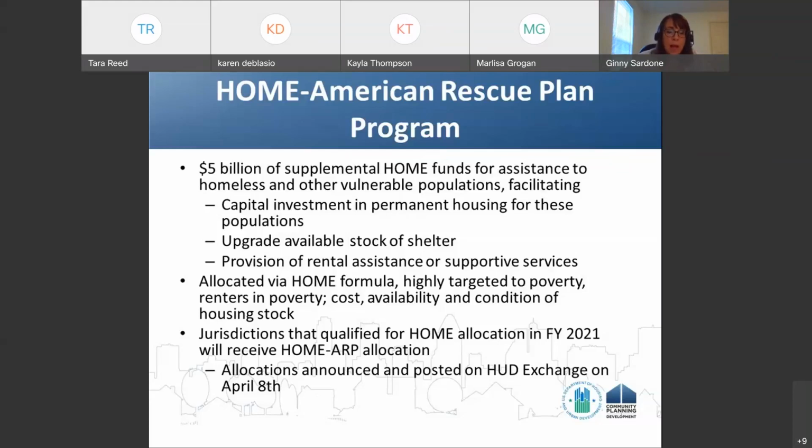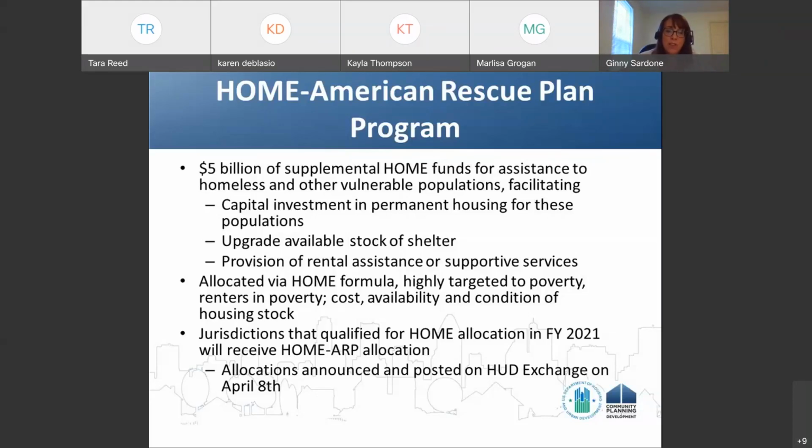I want to say right at the outset, in terms of what I'm able to say today, and also what we can say in answer to some of the questions that we will inevitably get, that at this point in time, we are quite limited. We can talk about what is in the statute, and what that might mean for participating jurisdictions, for CoCs, for homeless providers. But there's a lot of detail that I'm not able to provide today. Until we issue our implementing notice, all of this is pre-decisional, which means I can't disclose it today. So I do apologize for that, and for the inability to answer some of your questions.